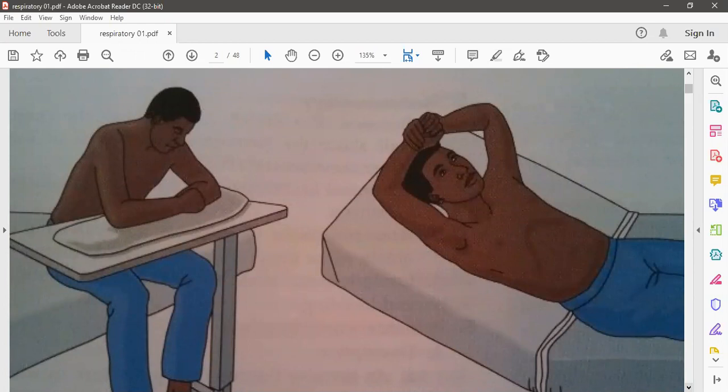So what is most important here, what do we learn from here? When dealing with a respiratory patient, teaching the patient and nursing intervention is super important. We assess the respiratory status, then we change their positioning like high Fowler, orthopneic or tripod positioning, then go for oxygen, or also educate them how to do deep breathing exercise. Tell them not to smoke or avoid exposure to cold, dust or allergen. It helps. And we tell them to take enough fluid, and also we check the respiratory system for any excess secretion.